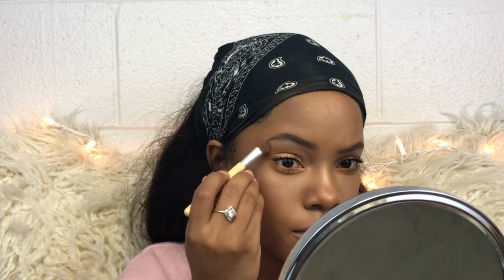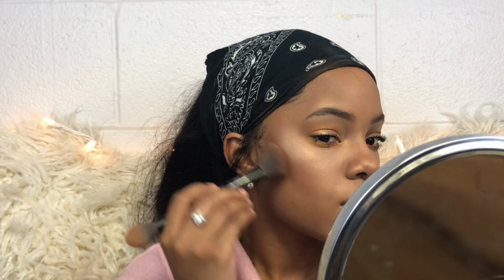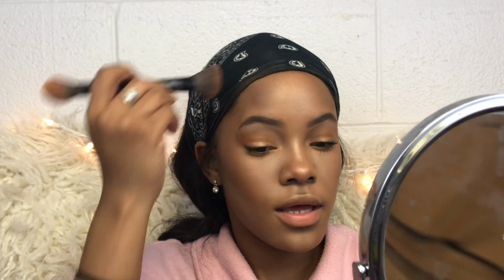So this part right here, Rihanna's brow area looks so different. So that's why I was doing this. I was trying to get her shape, because I don't even know how to explain it. You guys would just have to look at it. But I was just trying to get more of her eye structure, so I was going in with a contour powder to kind of mimic how her face looks. And of course, I'm not shy with the contour, because it really helps to contour and clean it up just to get her face structure, even though you're not really her, but you're trying to look like her.